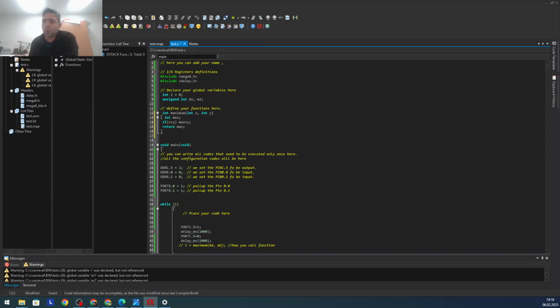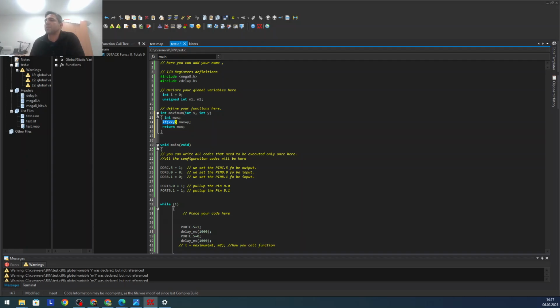So how to define a function is that you should just give the output type integer, the name of the function. Now I put maximum, and it requires 2 integer variables as an input. And then what does it do inside the function? It will define a local variable of max.